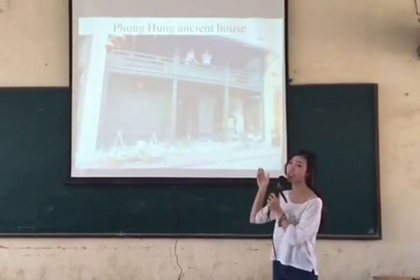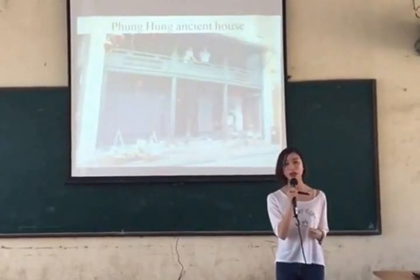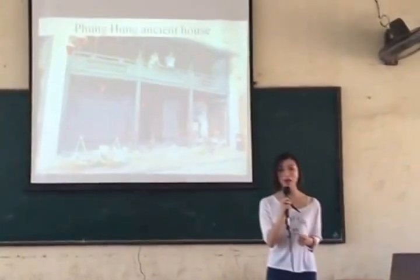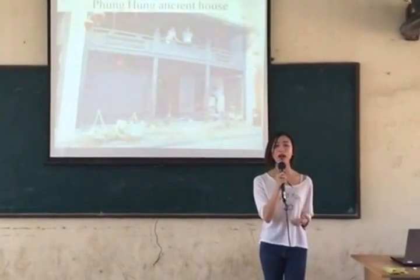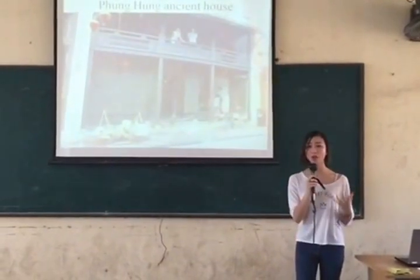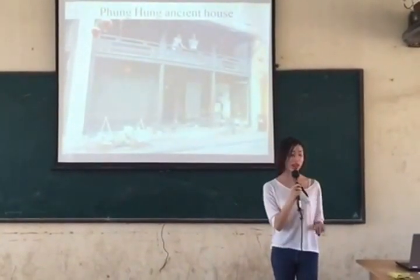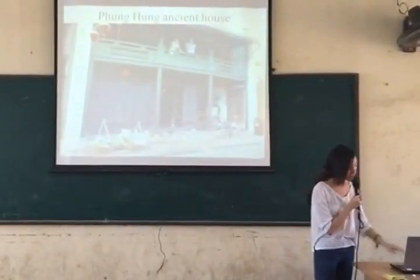Welcome to Phùng Ancient House. Well, this house was recognized as a historical and cultural site in 1993. Well, you know, it has kept so many documents about the architecture, culture, art, and lifestyle of the Hội An business circle from the old days. Well, the house bears the popular style of the 19th century in Hội An. Its architecture represents the combination of Vietnamese, Japanese, and Chinese style. And now please come inside the house.